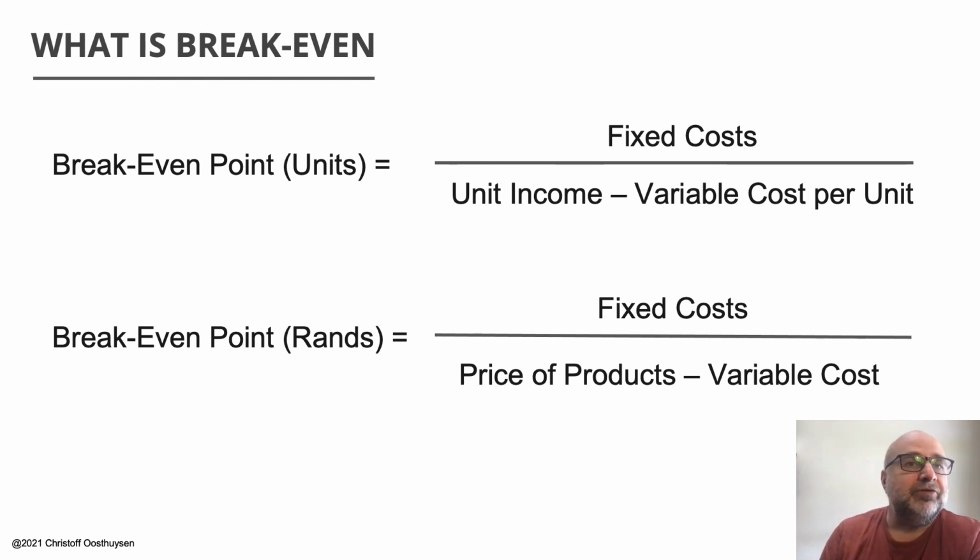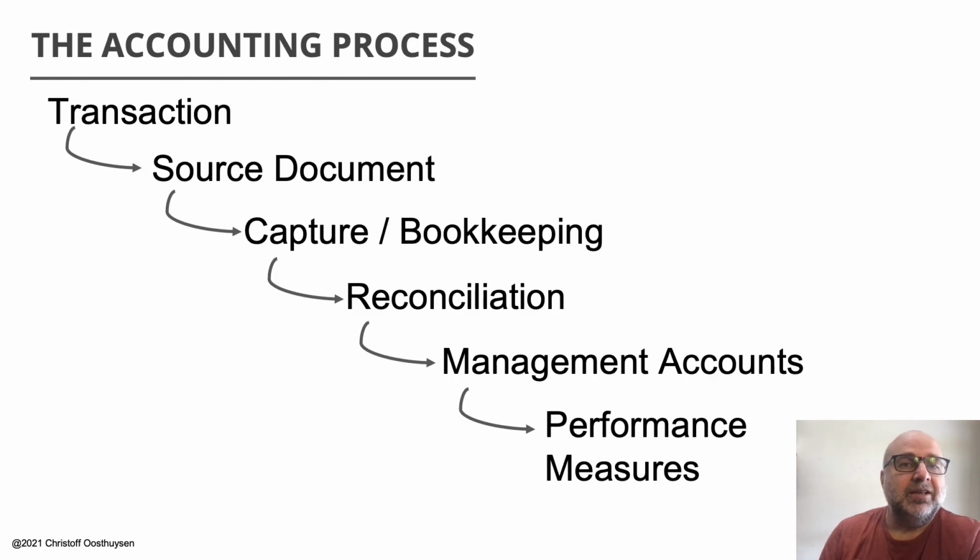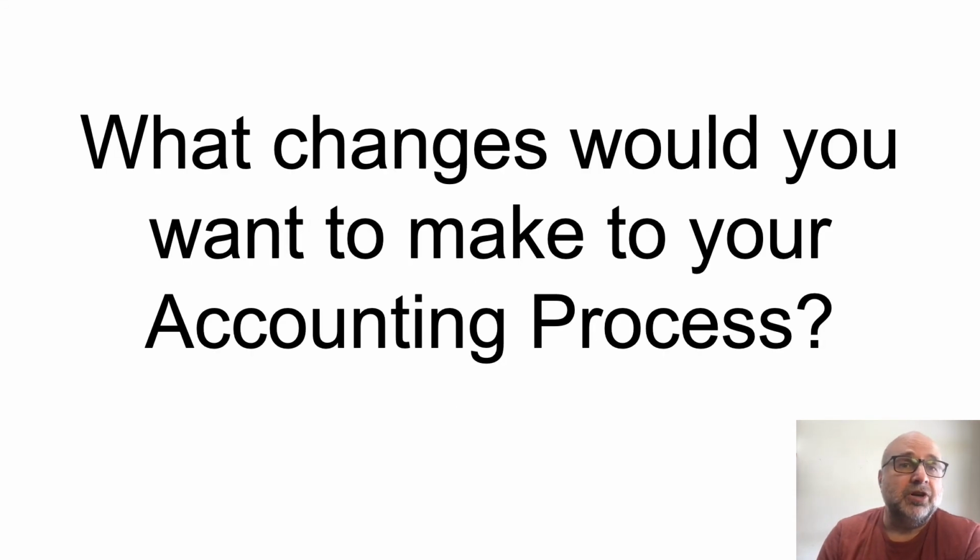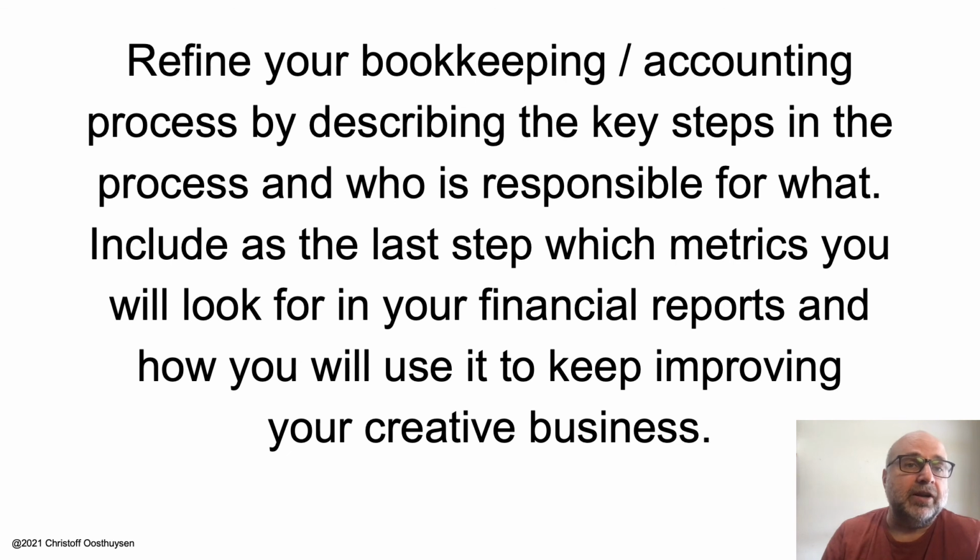Okay, so that's very briefly, break-even is one of the measures, but in that accounting process, you may find that there are ways for you to improve it. So what changes could you make in that accounting process to make it more efficient, so that you can get the numbers that you need maybe at the end of the month, or sometimes even the end of the week, to know that your sales is on target, to know that your costs are in check, to know that you're profitable, and that's the performance side of things, of course, and then to also know that you're adding value to your business.